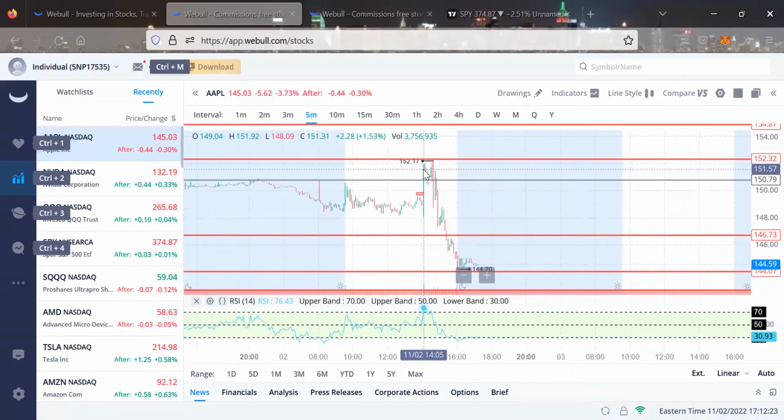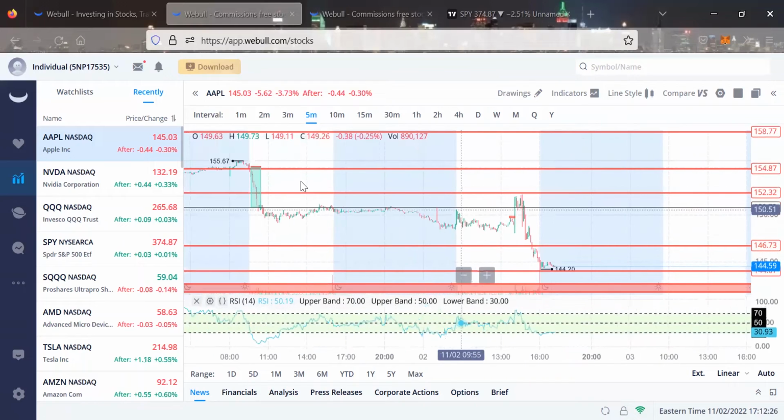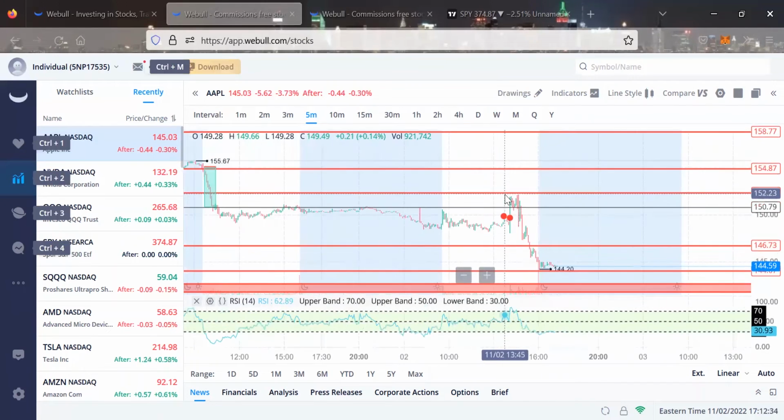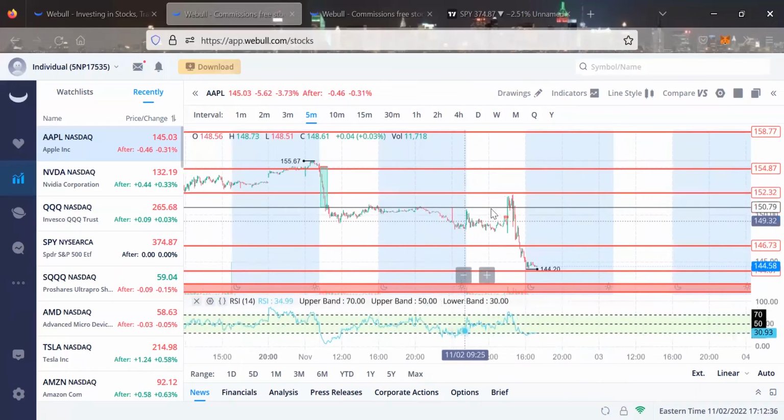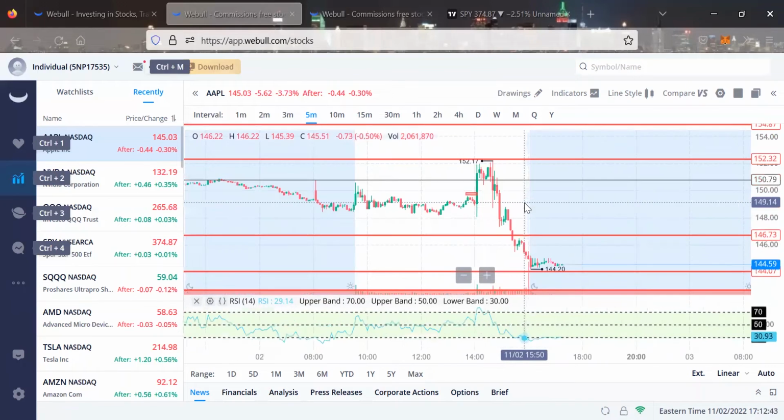Now, for those individuals that think we were going to run up all the way to 154, which we could have, this is why I got scared. I said, listen, it might run up to 154.87. I don't know. However, it did fill that imbalance of 50%, and boom, everything fell. So if you took calls around this area, and you were up and you held, it was over for you, right?